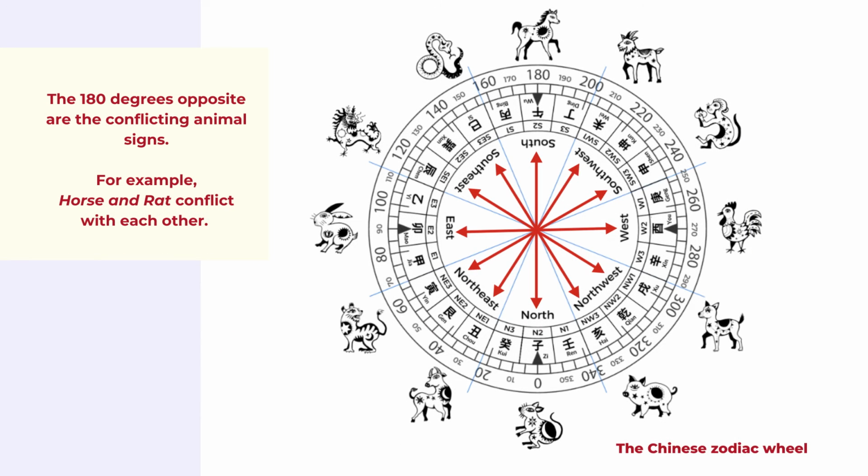Now we know the year, month, and date and their belonging animal signs. We can look at this chart. This is a Chinese zodiac wheel. It's always in a certain order, and they can have many different relationships. The one very basic relationship is conflict. That's the opposite animal signs. When it's 180 degrees opposite, those two animal signs are in conflict. For example, the rat at the bottom and the horse on the top are conflicting animal signs. And the ox is conflicting with the goat. The tiger is conflicting with the monkey.